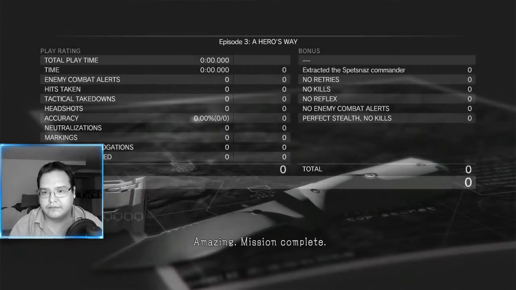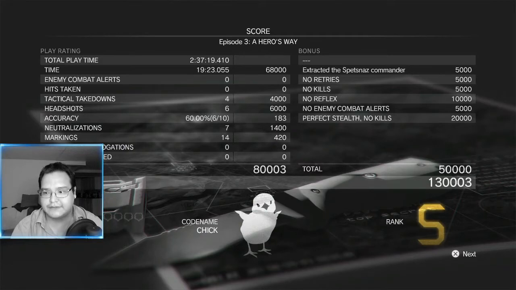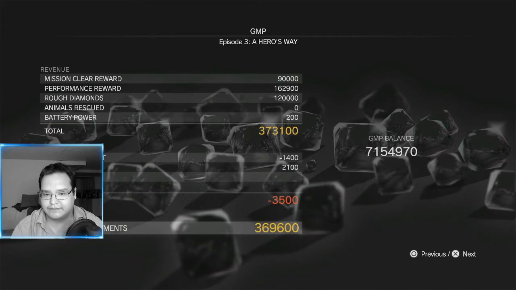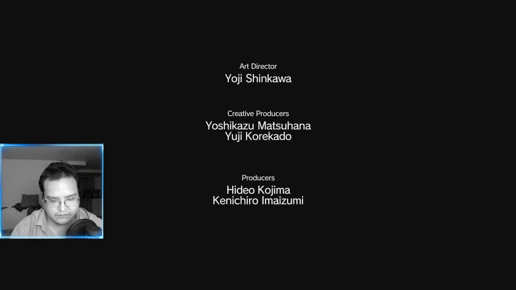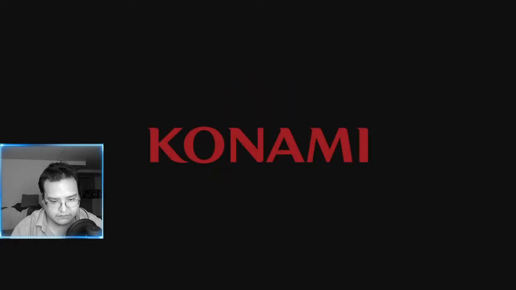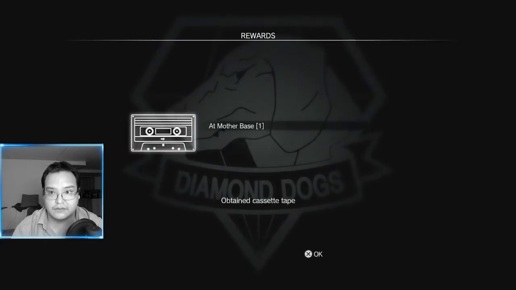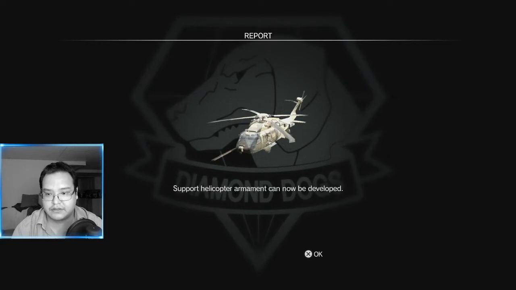Development project has been added. Wow, okay. Amazing. Mission complete. That right there is why you're the best, boss. The one and only. Okay. Rewards at Mother Base: cassette tape and star emblem. Sport helicopter armament can now be deployed.